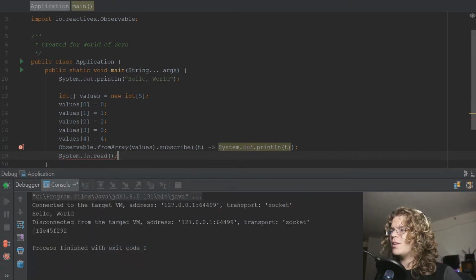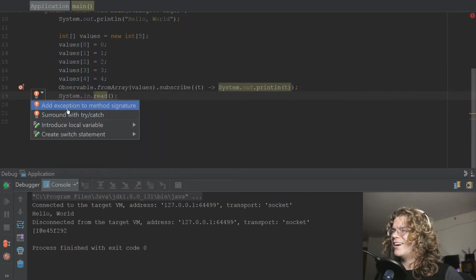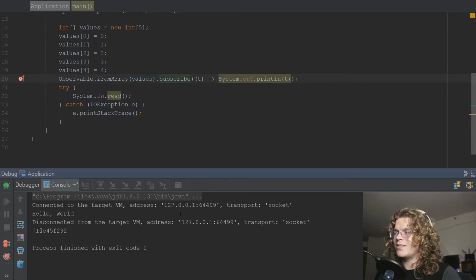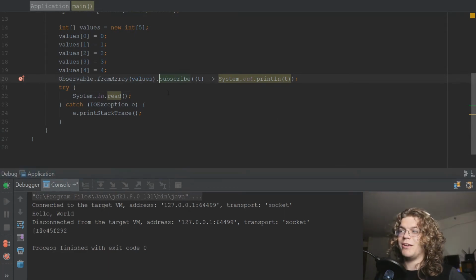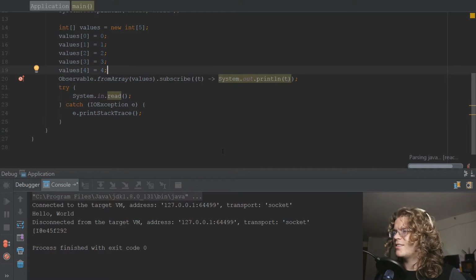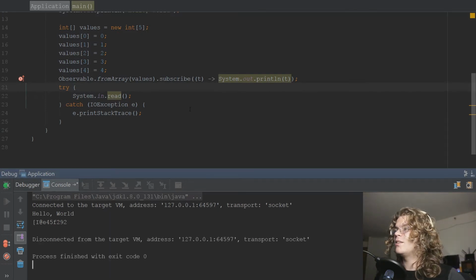Let me read. One of the cool things about this is all of this is Java. Whoa. All of this is, well, Java, but also it's all asynchronous, which means that everything you do here can be made asynchronous very easily, which is good and bad. I haven't actually touched the Java version of this now that I'm considering this, but whatever. All right, so it's going to stop here. We haven't exited yet because I have a read going.